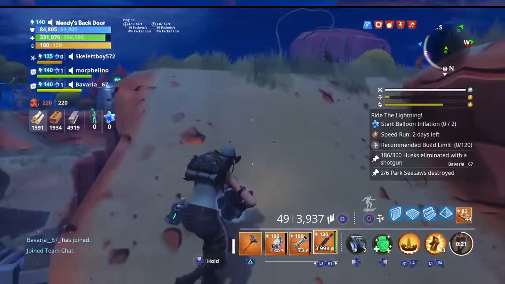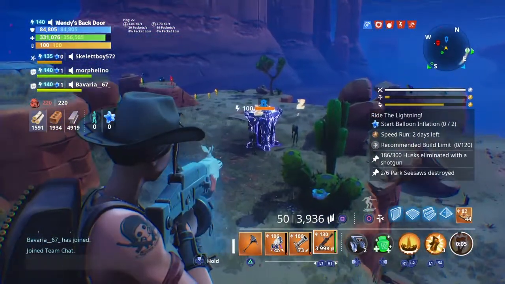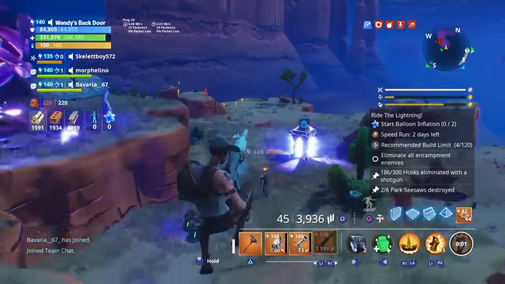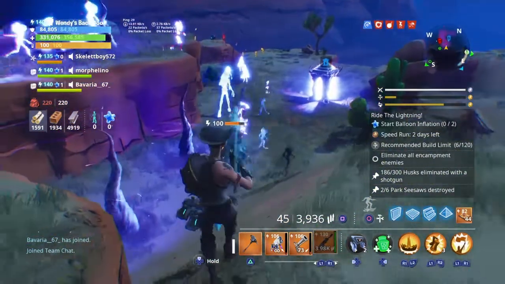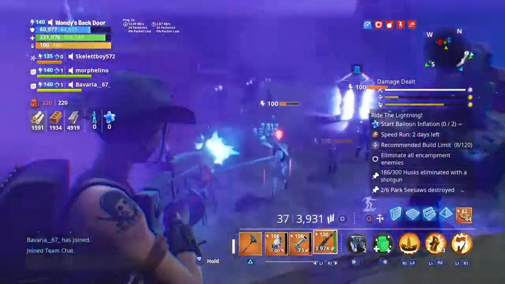That's really, really good. Okay, so we've got this encampment. Let's pray that it is not nature enemies. Anything but nature enemies. Come on. It's water. Okay, we'll take water. Not too bad. Look at this.